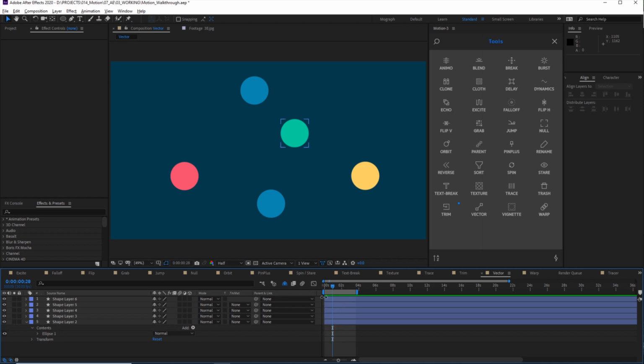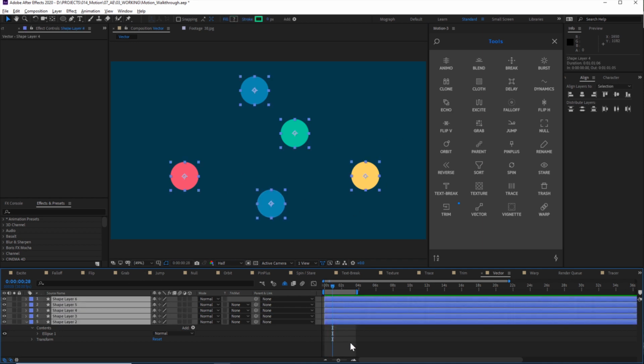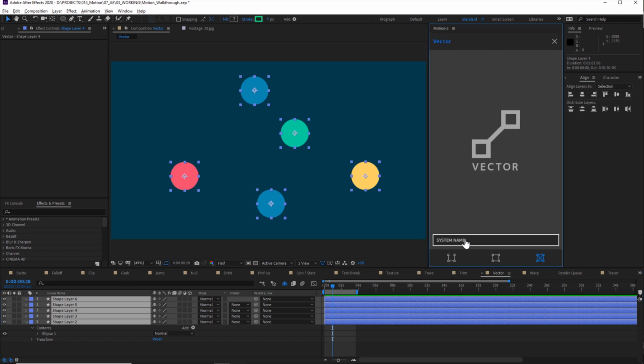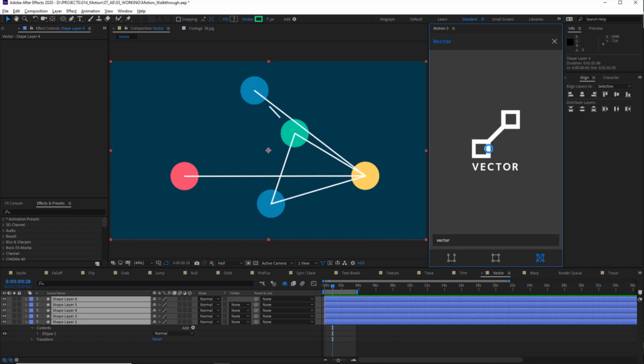Vector. Let's say we have all these shapes and we want to connect them with a line. Well, just click vector. You can create a system name. I'll call this a vector. And we have all these options. You have one where they kind of loosely connect to each other. They all connect on an outline, or each one connects to each other. I'm going to do that one because I think it's the coolest.